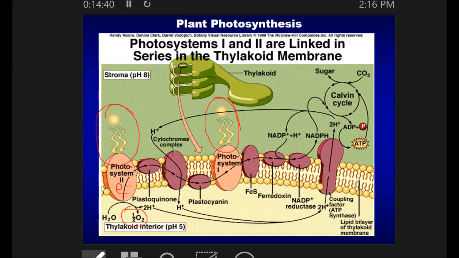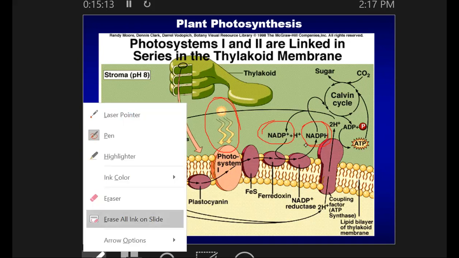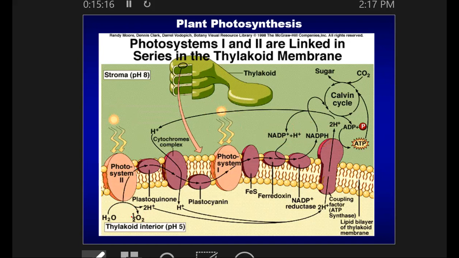And then you see here that NADP plus is sitting at the end of this process, and as it accepts electrons, it becomes reduced to NADPH. So we say that NADP plus is the terminal electron acceptor, or the ultimate electron acceptor. And that's important to know as well. We're going to see that can vary. All right, so NADPH is now fully reduced, so that's a reducing agent, a reducing molecule. That's good.